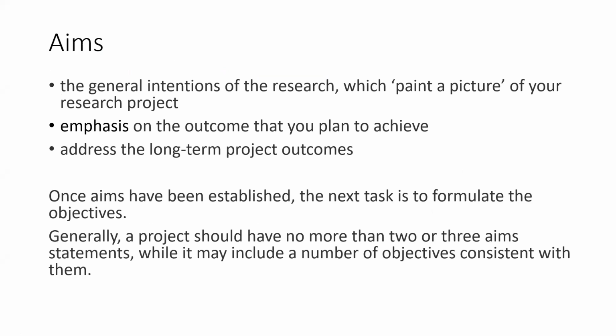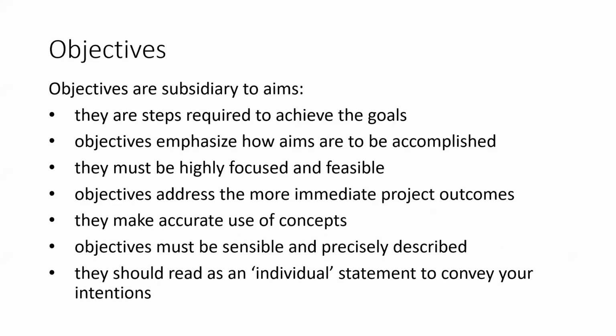Once the aims have been established, the next task would be to set the objectives. Aims will give you the general intention of the research. What would you paint as a picture to present your research as a project, to emphasize the outcome and whether you are going to address the long-term project outcomes. The objectives will give you basic steps of how you are going to achieve the goals.